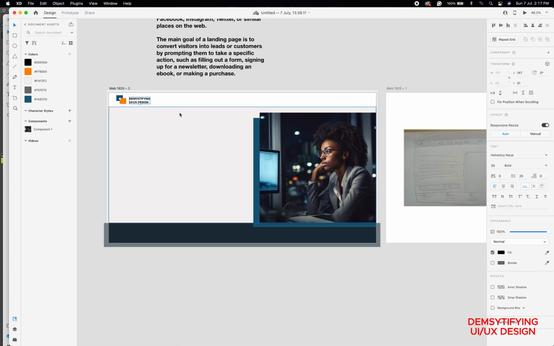Let me change the font. There's a font I love using. I think it's Proxima, right? Proxima Nova. Or let's just use Helvetica. So Command Z to go back. All right. Now what I need to do is save this character style. That's my text. Come to character style. Tap this plus, add character style from selection. Tap it. Okay, it is saved already, guys.